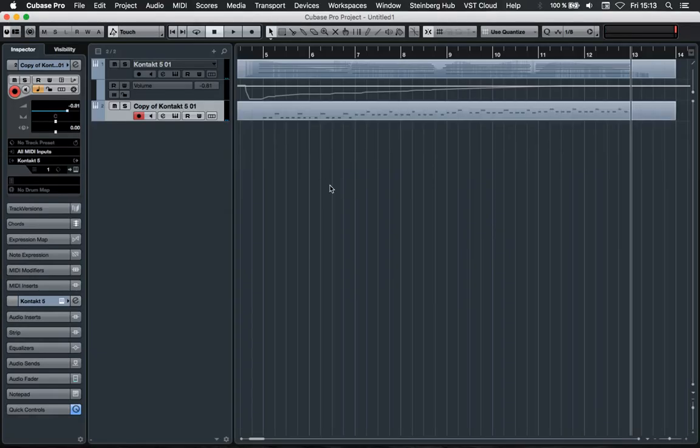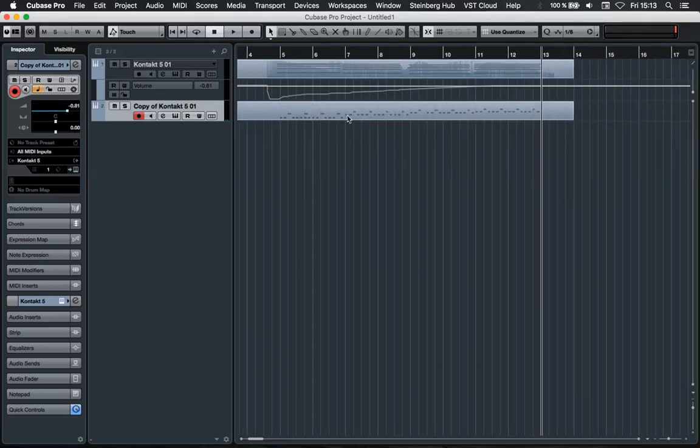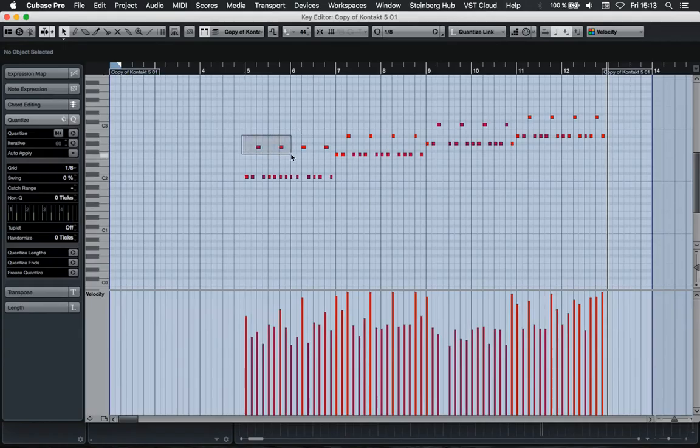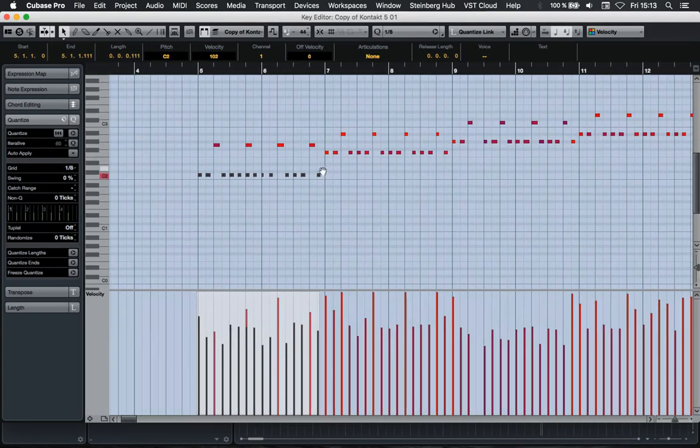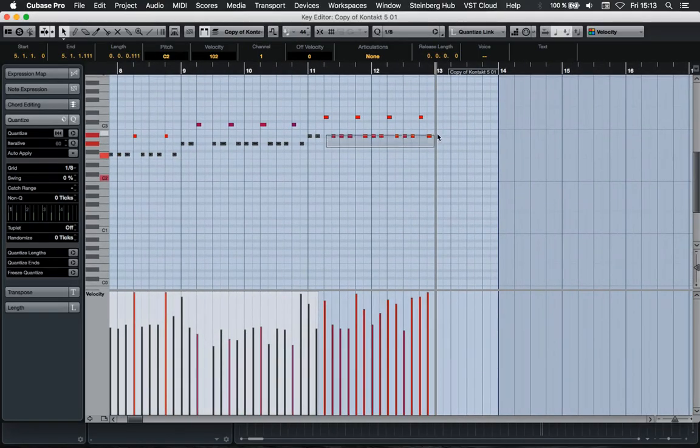And yeah, I mean, that's how you work in this. You just record your stuff, and then you go in here, you change around the notes. I can select these by dragging over and then pressing shift, and then do the same, so it selects more. So I can select how many as I want.